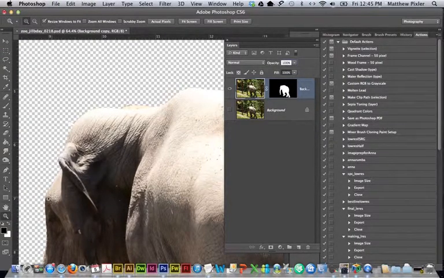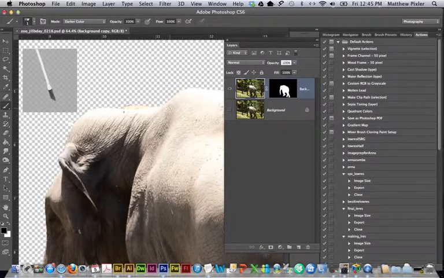But here what I can do is, with the paintbrush tool, paint in. Now look over here, it's very subtle. Right now what I have selected is this frame around the image. So if I paint on here, I'm actually going to be modifying pixels, and I don't want to do that. I want to be working in my layer mask, so I need to click on the layer mask and make sure that the frame is around my layer mask.